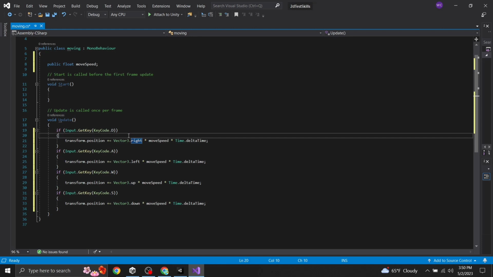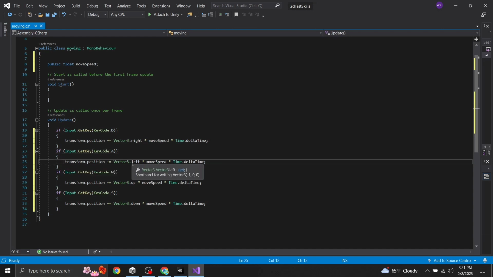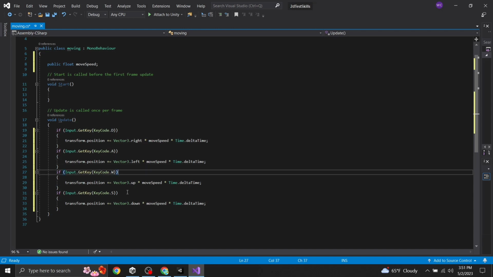Alright, awesome. So we're going to do a similar thing if you go down here to the next if statement. The only thing we're going to change is that KeyCode.A. Okay, so when you select A on the keyboard, it's going to initiate this thing below it, which is going to move the player left. That's what that Vector3.left is doing over here. It's using the Vector3, which is the playing field. It's going to move it left. Awesome. And then do the similar thing for KeyCode W and KeyCode S.